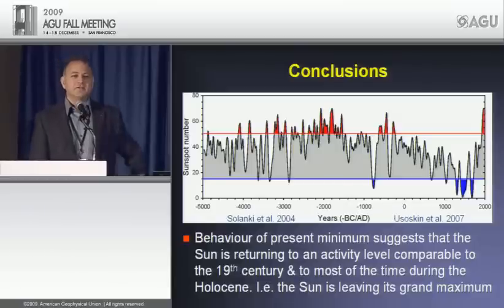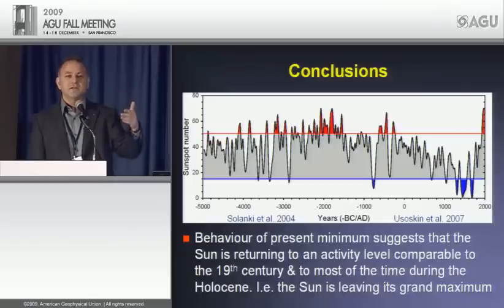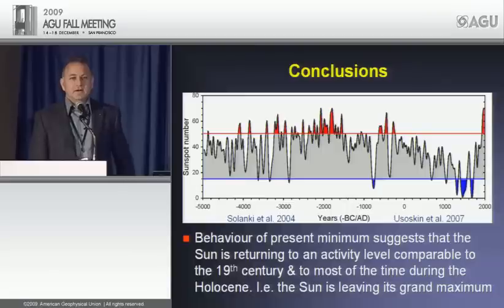I'm not better than economists. So the question was, if in the next year the flux were to go down to the level of the Maunder minimum, what would be my prediction for the next cycle? Oh, I don't think I would dare to make a prediction. I am definitely not as good as the economists are.